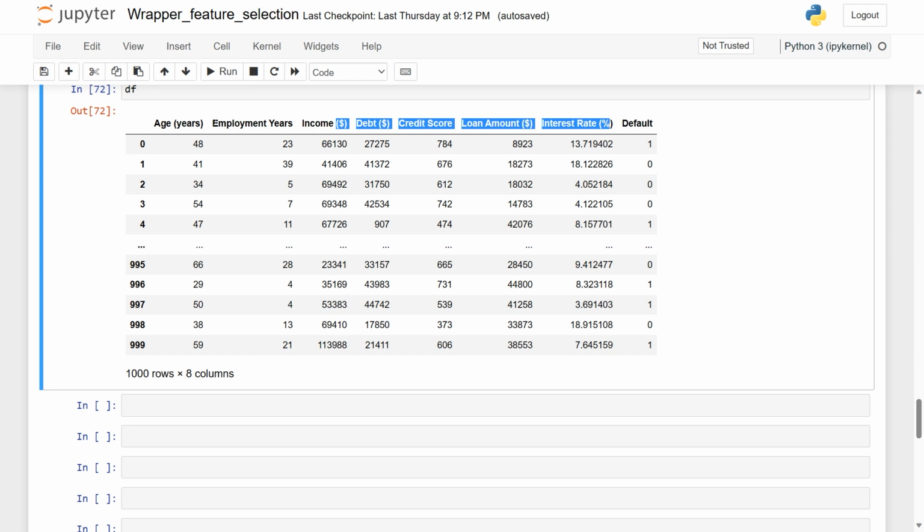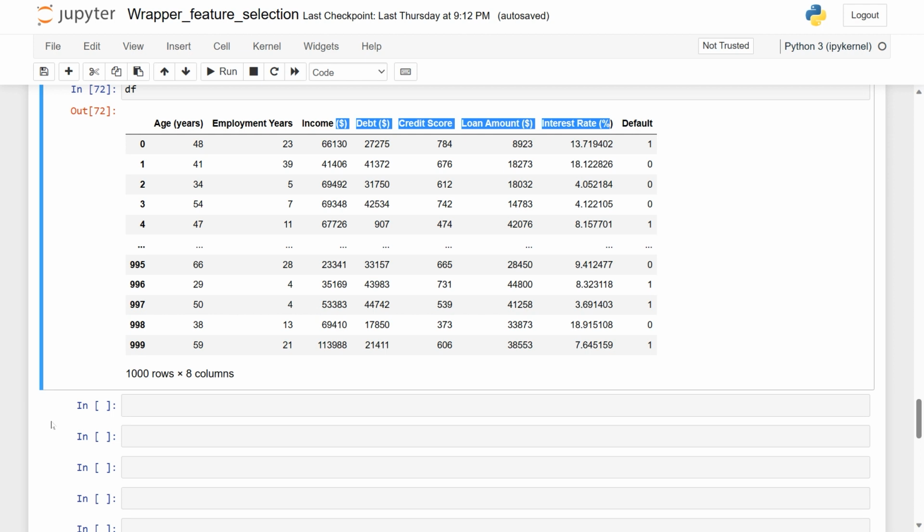Then we have income, which is in dollars. This income column represents the individual's income in dollars. Income is a crucial factor in credit risk assessment, as it determines the individual's capacity to repay debts.